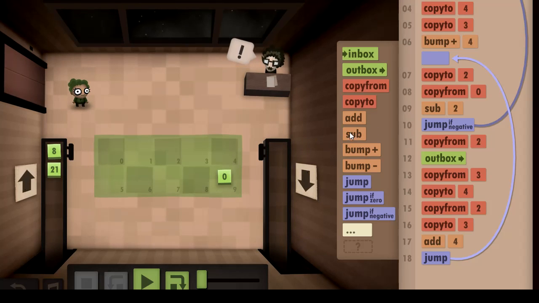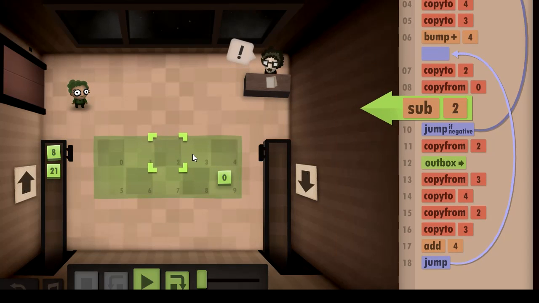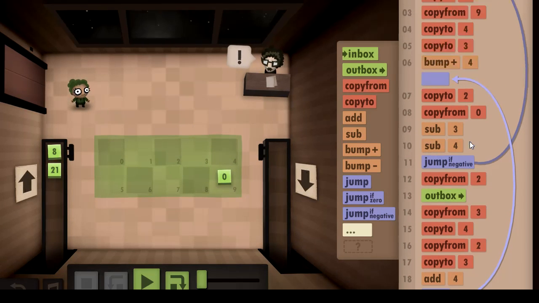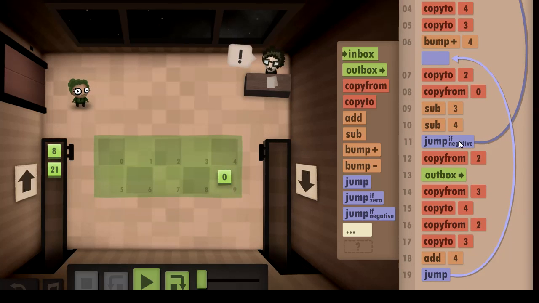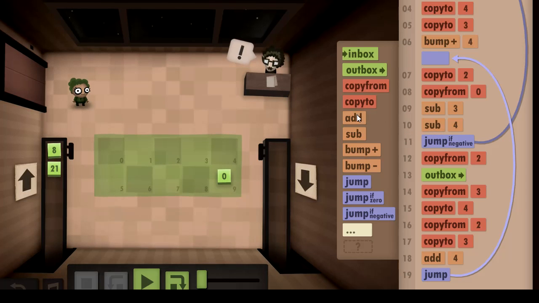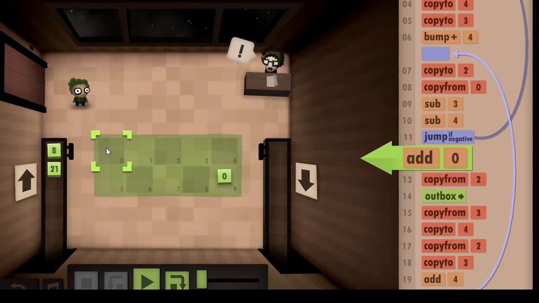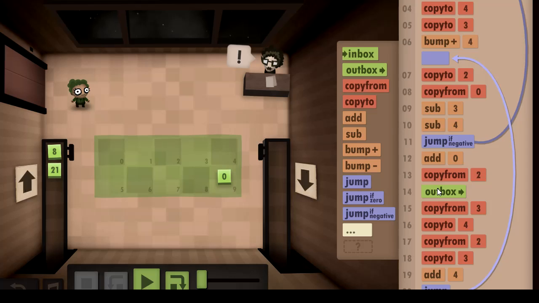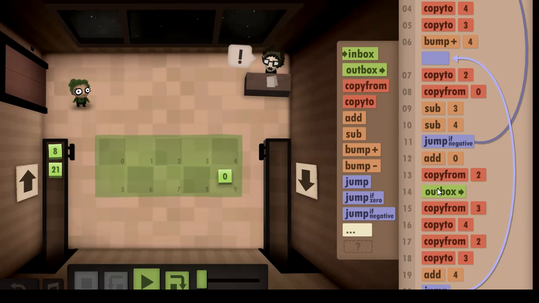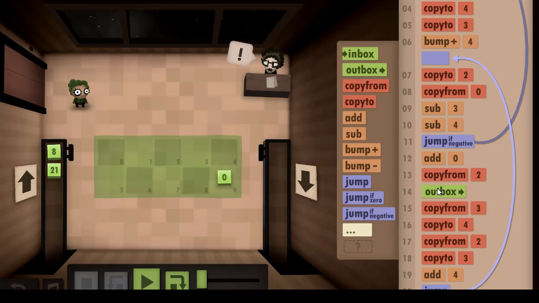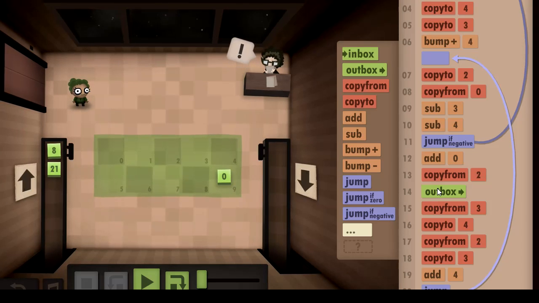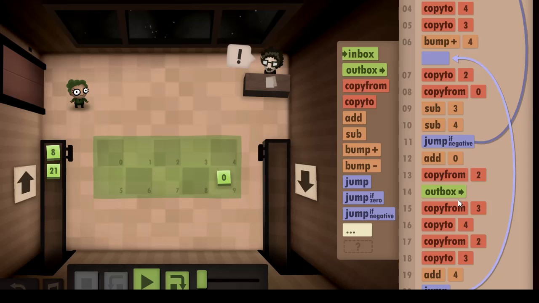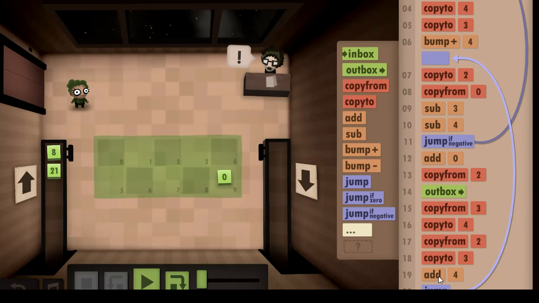I'm going to try something different. So I'm going to actually subtract the value in address 3, the value in address 4, for a negative jump to the top, whatever. Else, I'm going to re-add the value from 0, put that in 2, print it. What else do I need to do with this, though? Do I actually need 3 addresses? I probably do. Yeah, I do, for sure. Print it in the outbox, take 3 to 4, 2 to 3, and then jump.